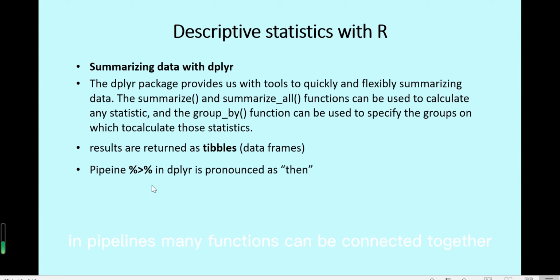So in pipelines, many functions can be connected together in only one line. The result is a tibble, a kind of data frame which conforms with the tidyverse framework. In this package, for example, summarize and summarize_all can be used to calculate many statistics, together with the group_by function.